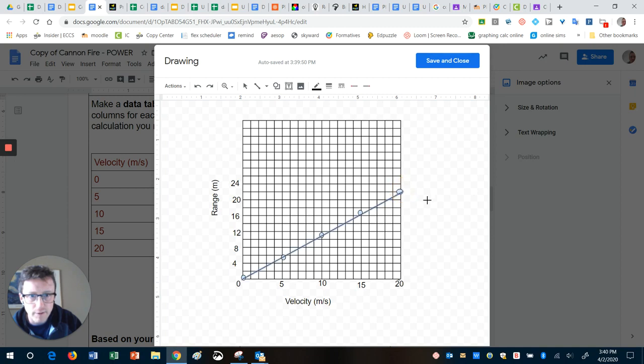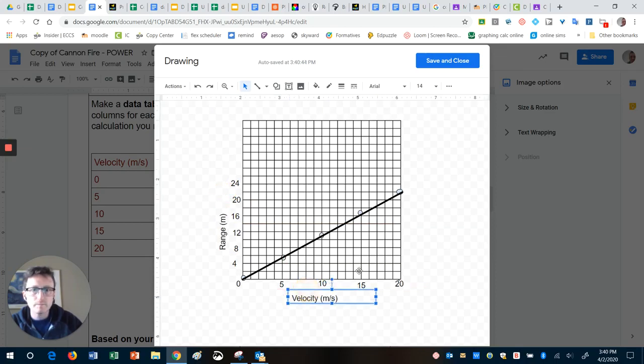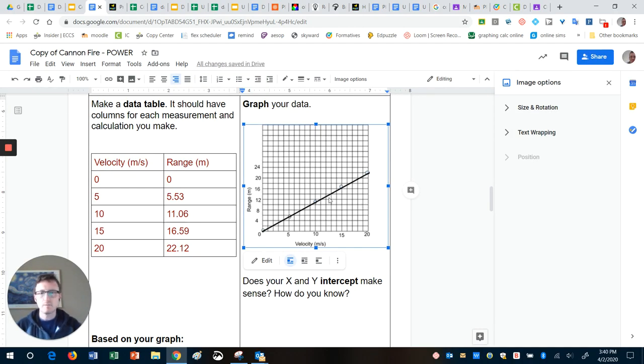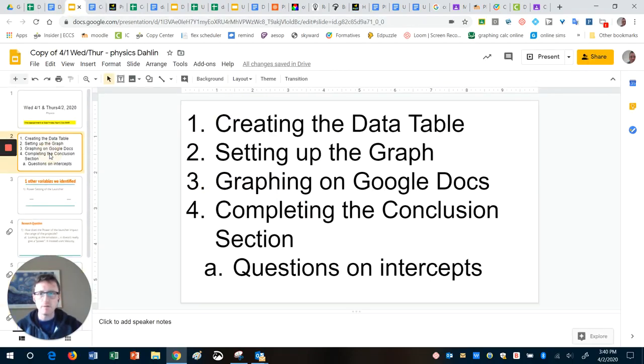Right about there. I'm going to increase the size of the line. So that's what this icon right here does. Change it to 4. That looks good. Okay. And then if you want to save some space, you can move your text boxes back in and get them a little bit shrunk up or closer. Okay, there's my graph. Now that's the second thing, setting up the graph. Okay. I save and close, now I have it. Okay, now again, going back, what are we talking about?